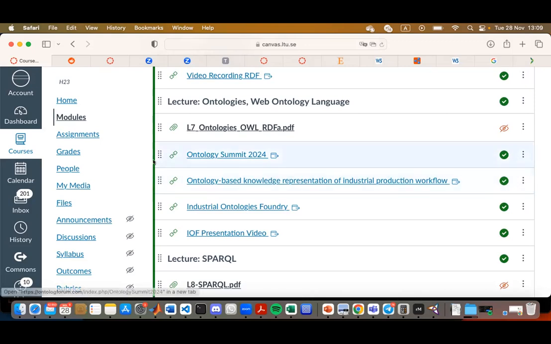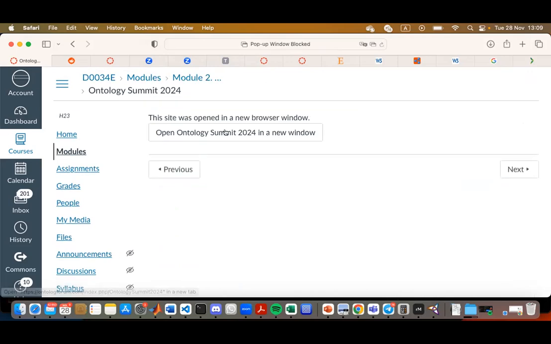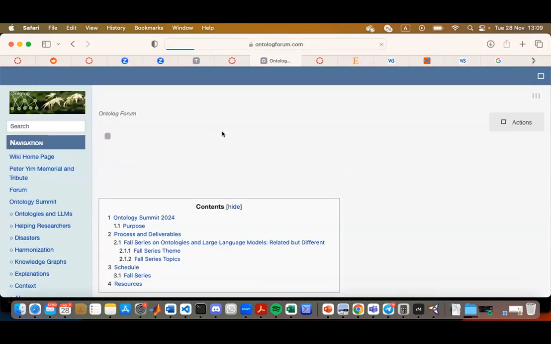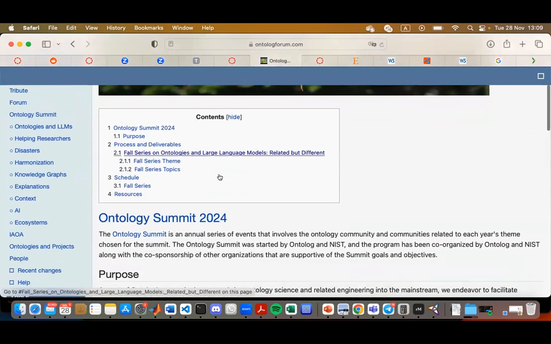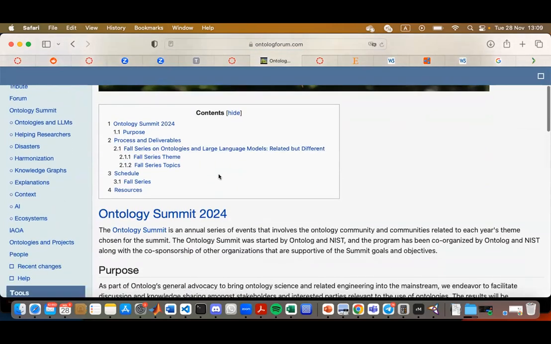My understanding is that it is still a hot topic. Moreover, there is still a debate in the research world about the way to represent knowledge and implement reasoning. These debates happen in international conferences and different fora. One of the forums that I found is the Ontology Summit, which happens I think every year.